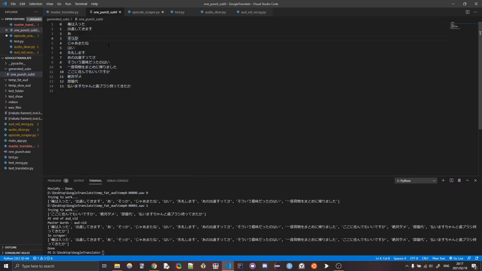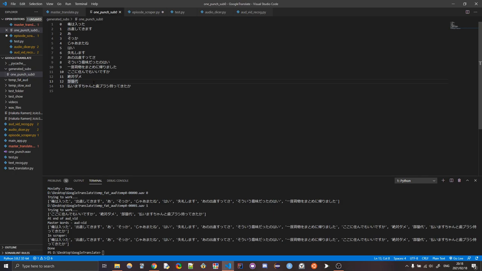And another thing to note is that with this, I don't know how to print it out such that it's going to have the timestamp. And the reason why is because, first off, I tried to do it. Google Translate actually does have timestamps, but you have to have a paid account. And I'm a college student, and I'm not going to be paying for that. So I looked at other things. I couldn't find anything that worked.